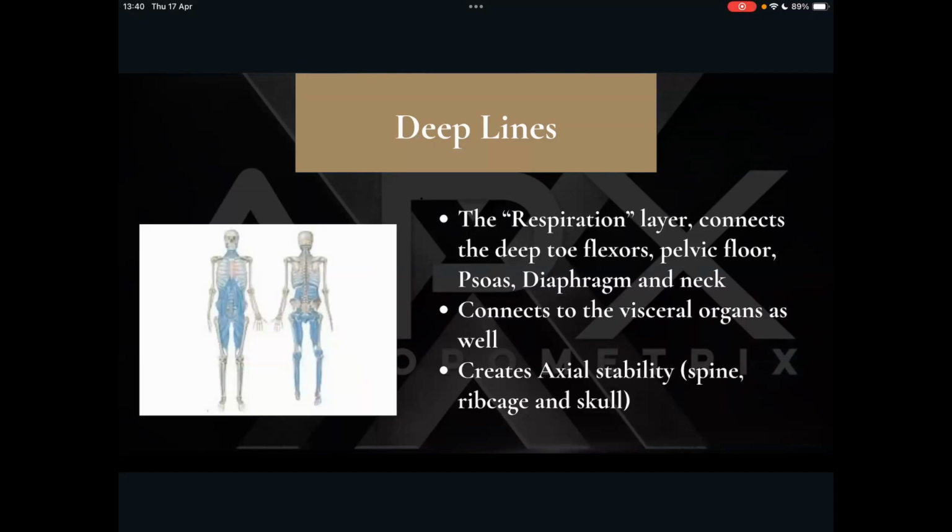These are kind of like my favorite, which sounds a bit silly really, but these are the osteopathic ones. They're really cool, what really deeply connects everything to everything. The deep lines is what I would call your respiration layer. The reason why is because it connects to things like your deep toe flexors, so the muscles that help stabilize the foot, your pelvic floor, your hip flexors, your psoas, your diaphragm, your neck, and it all interchanges.